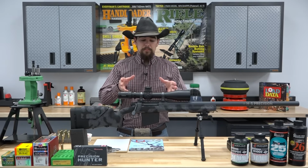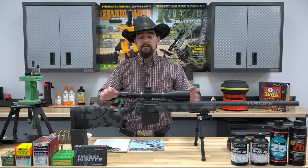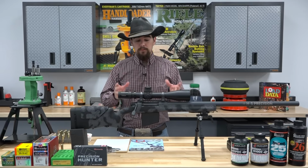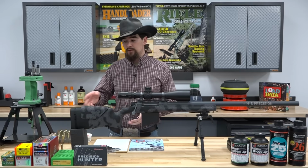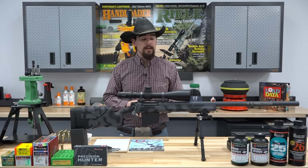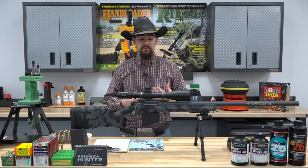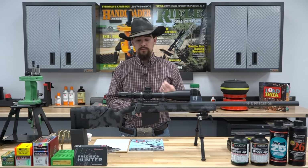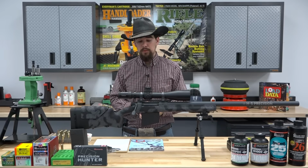And I think that a lot of my experience with this stems directly from this rifle. We had a test platform that was reliable and precise enough to test the accuracy of the cartridge and the bullets and things of that nature. And overall, the rifle performed very well. We had zero hiccups with it. It functioned, fed. It was just 100% reliable, which you expect out of a bolt action.